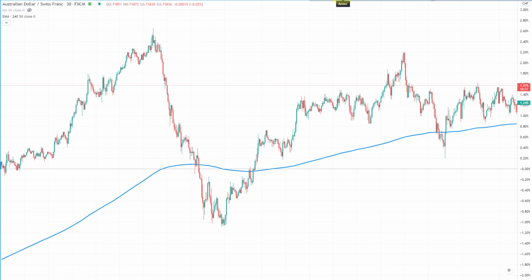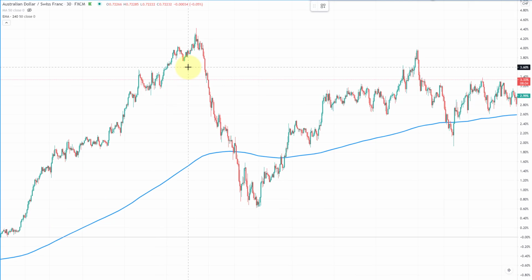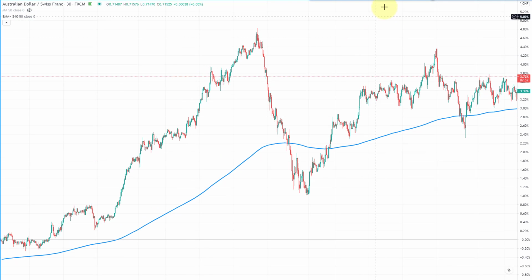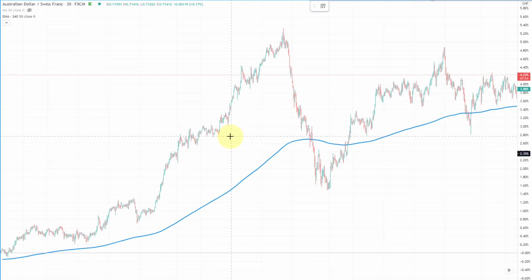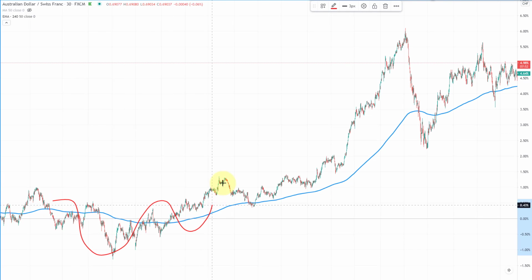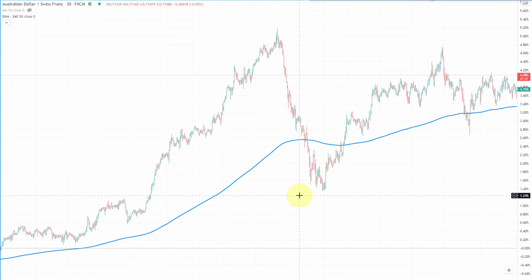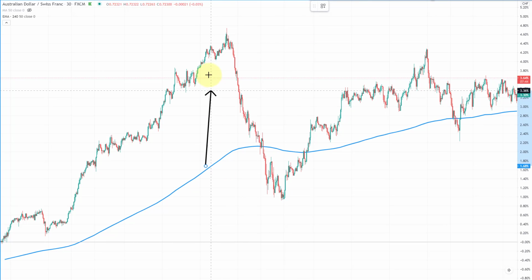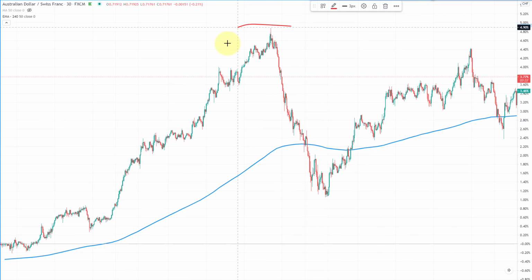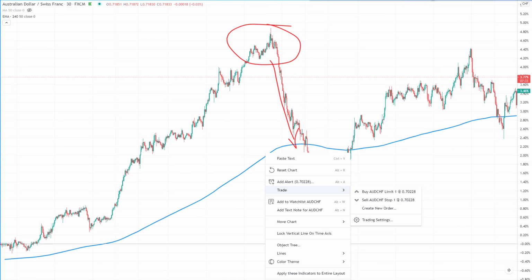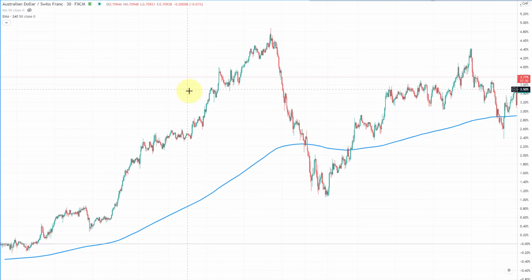Another interesting characteristic of trend waves is the bump and run pattern, or just basically looking for very overextended markets, especially when we are looking at Forex. So we are looking at a Forex pair right now, and Forex is generally considered a mean reverting market, which means that the price usually just trades around the mean, and a mean is a moving average, obviously, that's what the name suggests. So if the price gets very, very far away from the mean, which means the higher time frame moving average, then it may be a good opportunity to look for trades that go back into the mean. So this is something that you especially want to do after long trending phases.